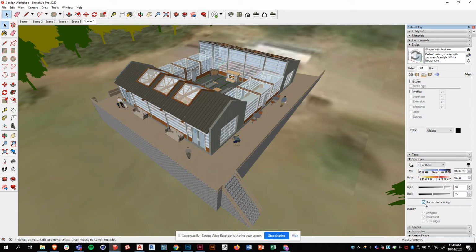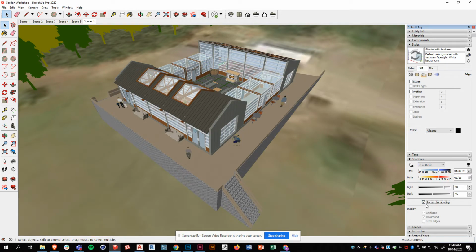The other thing you want to check out is under shadows. I have them turned off, but there's this setting called use sun for shading. Watch when I turn it off. So it looks a little flatter. I'm going to turn it on again. This sort of says, hey, the sun's shining over here. Everything's in shade over here. So it doesn't treat two surfaces the same. It takes into account the sun information. So I want to keep that checked and turned on.